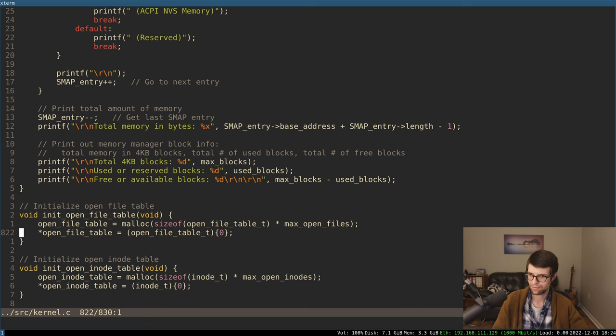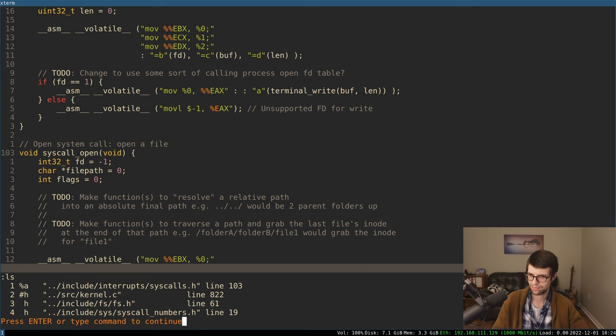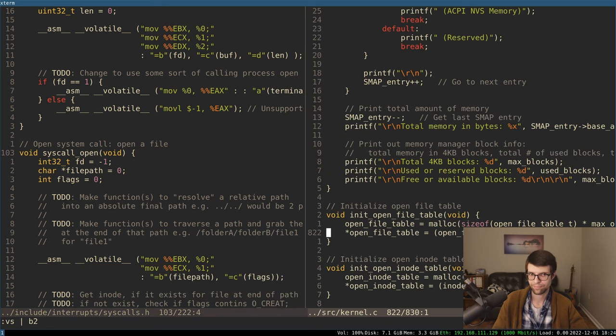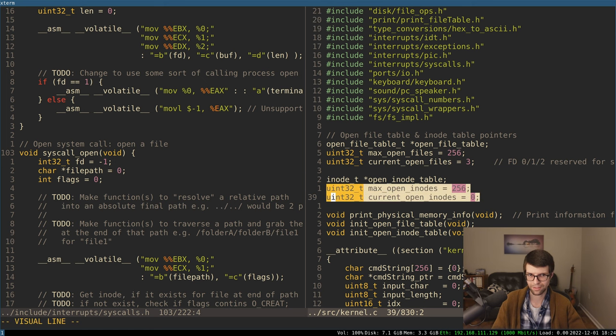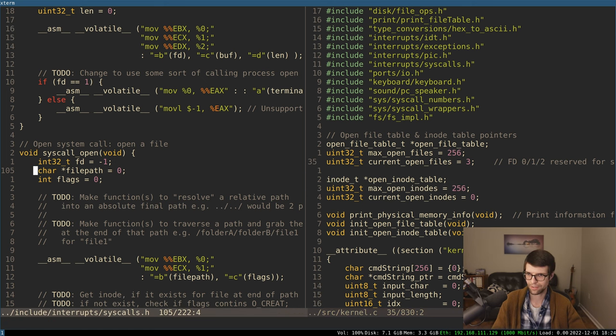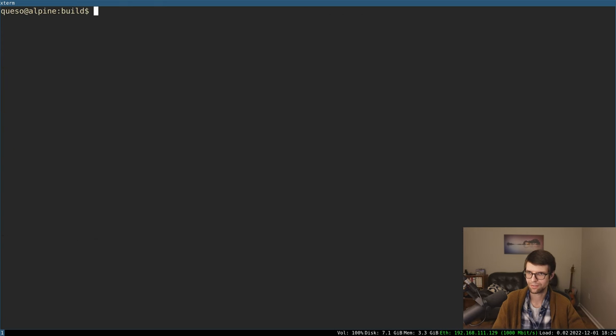Yeah. So, okay. So kernels in what? 2. So these variables here that I have as global in the kernel, I'm going to want to be able to refer to those, at least only have one handle to the open file table, or know how many entries we have open in these tables, right? So I want to refer to those, so I can have those within these functions here in the syscall handler. Even though I think the only place using system calls is the kernel, so that shouldn't matter, but let's check anyway.